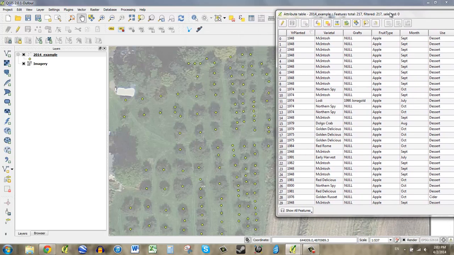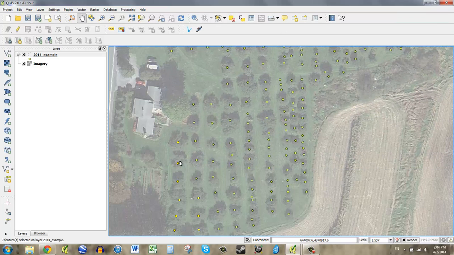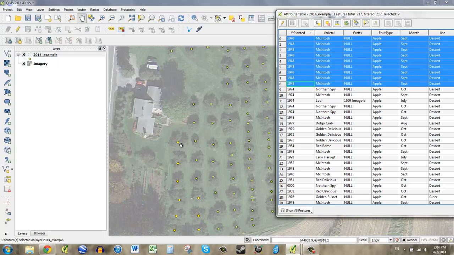And that's kind of cool. If I just click and select some of these, you'll see that it turns them yellow when they're selected. It's not a very good color differentiation. It's green and yellow. It's all right. And then if I want to deselect everything, I hit this button right here, unselect all, with a little red box. There it is right there too. You can use either, it doesn't matter.